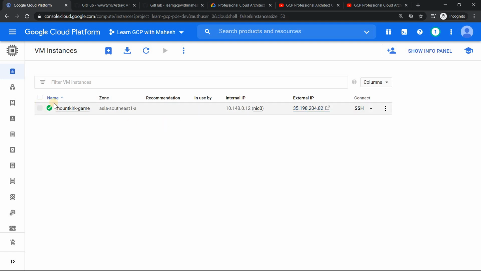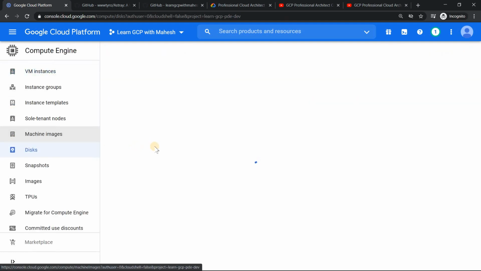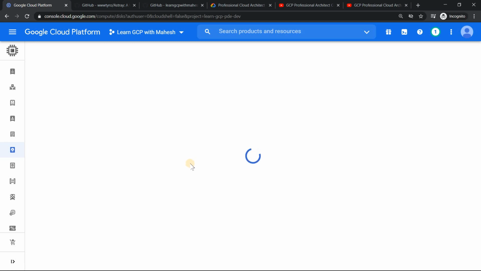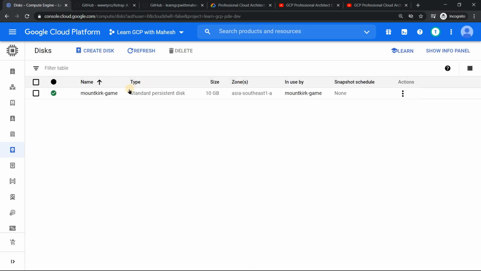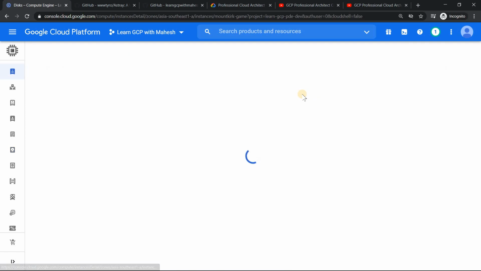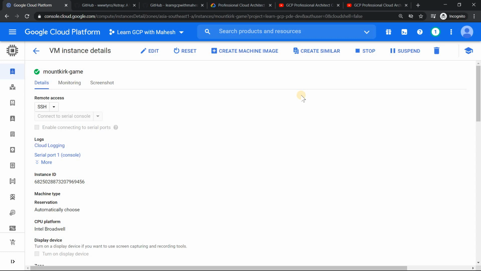So what I'm going to do is I'm just going to delete this. Even if I delete it, the disk will still be retained because of the small trick which we did. Uncheck the checkbox so that even if the virtual machine gets deleted, the disk would be retained. If I click on disk, you should be able to see the disk that's going to be retained even if we delete the virtual machine. Currently, this is the disk, a 10 GB disk, used by this virtual machine. When I delete this virtual machine, the disk is going to be open, and I can use it for any virtual machine.